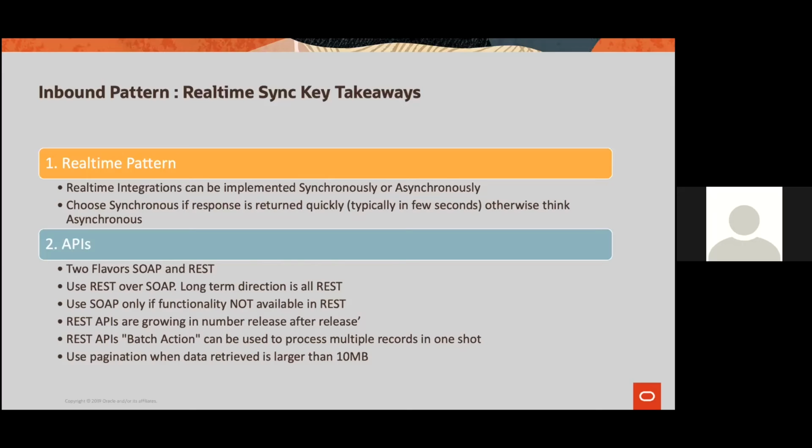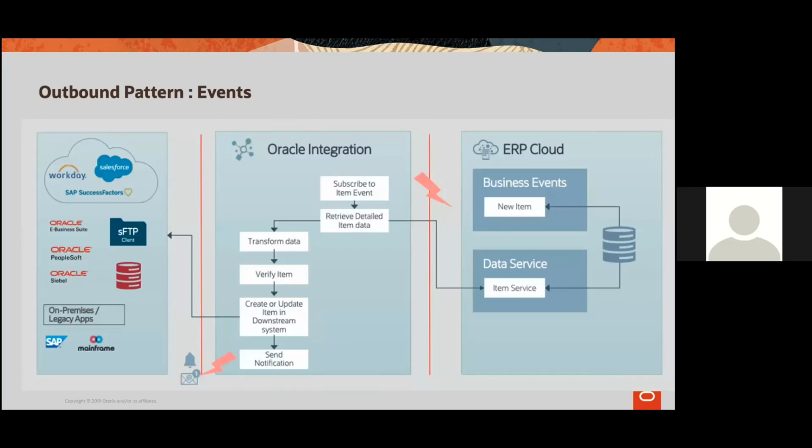And this should not be an issue because you have features in Fusion where you can do pagination. So if you are thinking your response payload of number of orders is exceeding 10 MB, you don't have to retrieve that payload as a whole. You can use the pagination features to retrieve 4 MB, 5 MB, or 9 MB of data at a time, and still manage to consume that in OIC. The other way of doing that, if it is really a huge file, then probably it's not a real-time scenario, so you have to go back to the FBDI approach that I talked about.